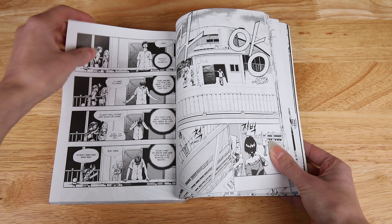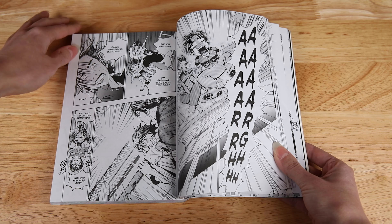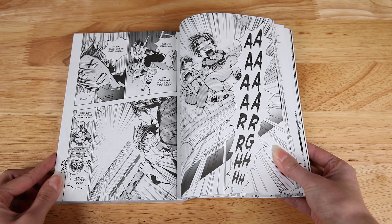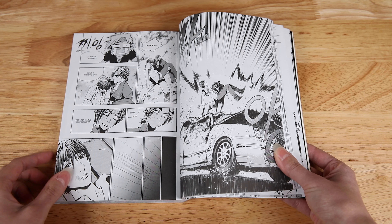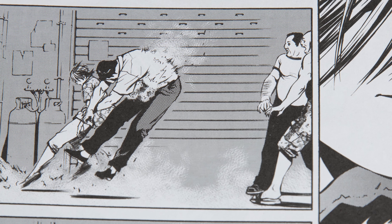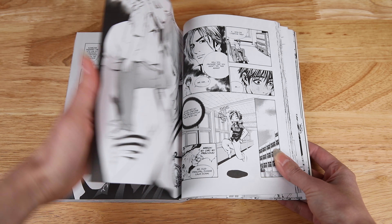I have a feeling that Si-Woon is going to develop amazingly as a character in omnibuses to come, and I'm interested to see him grow. You are also introduced to some of the members of the various clans as it gets more into the thick of things, so you'll meet more interesting characters along the way. The characters of The Breaker are strong and have me hooked so far, but I also really enjoy the dialogue and the fights. The fights are easy to follow, extremely well drawn, and exciting, mostly because of the techniques used, but also because of the banter between characters.